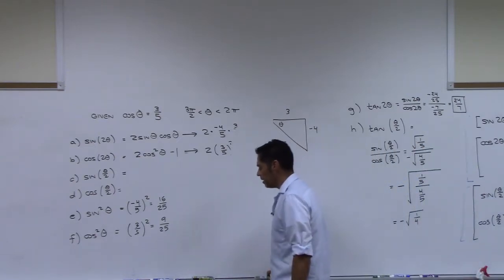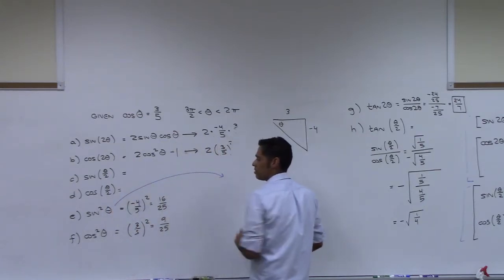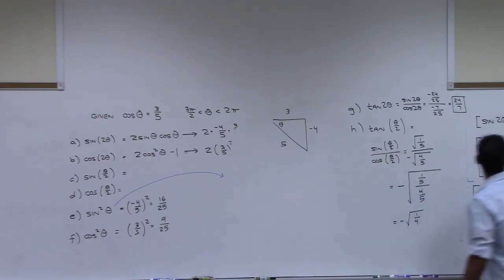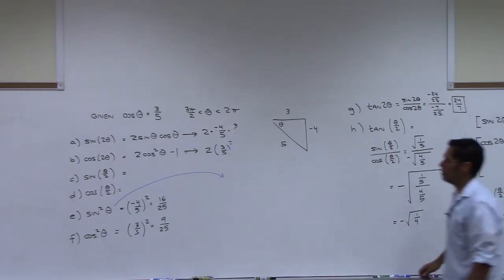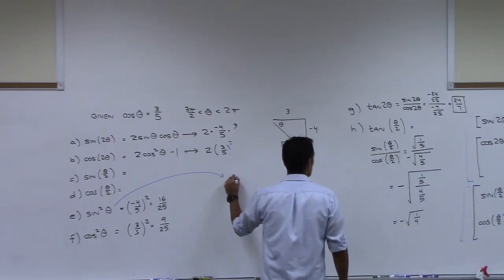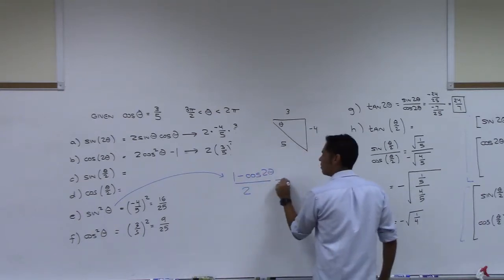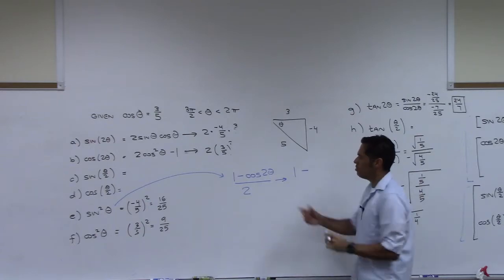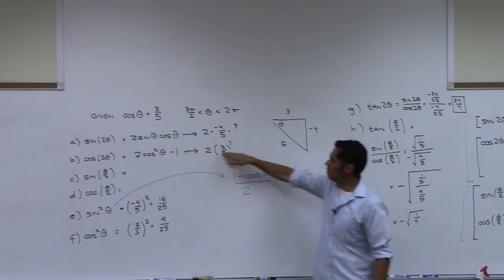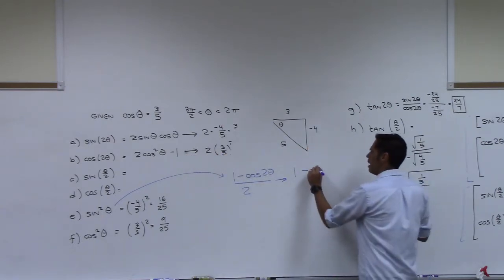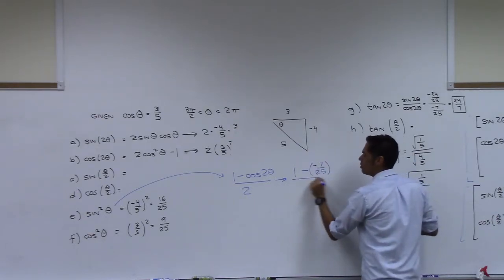Now, out of curiosity, do you think we could get those same two answers using these formulas over here? We should be able to. Let's see if we can. Can we use that formula 1 minus cosine 2 theta over 2 to get the same result? Do you know what cosine of 2 theta is? We did that, right? That was part B? What did we get for part B? -7/25. It was negative? Okay, over 2.